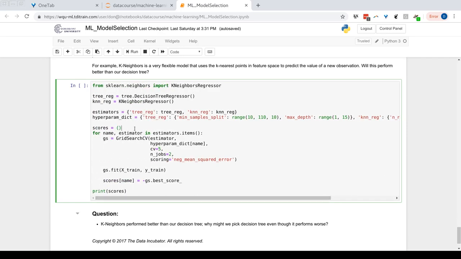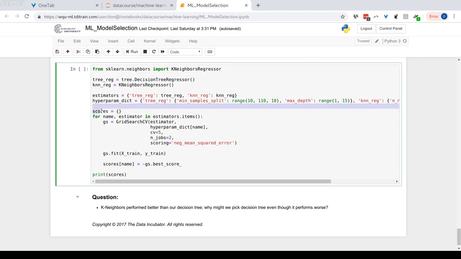Now let's go ahead and construct a for loop. So we have this dictionary that we're going to store our values. So we have our for loop. Let's iterate through our estimators. Create the grid search object by passing the estimator we're going to investigate, the hyperparameters for that corresponding model, and we'll have 5 folds in our cross-validation scheme. Let's go ahead and run 2 jobs in parallel. Let's use a negative mean squared error as our scoring metric. Let's go ahead and invoke the fit method. And there's a best score attribute for our trained grid search object, which will tell us the best score.